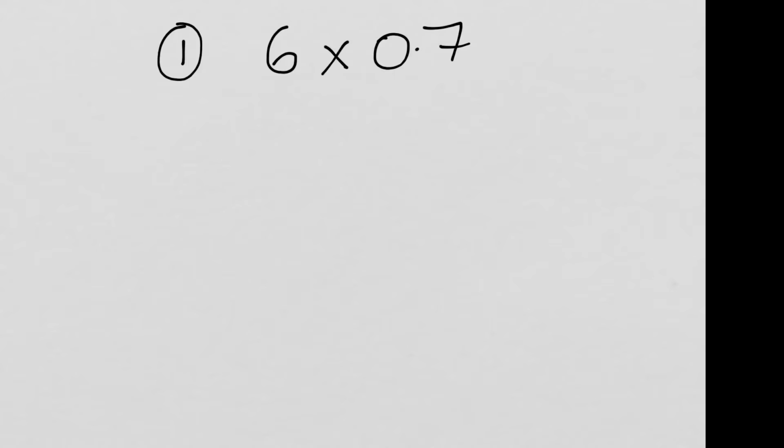Okay, so let's start at the first simpler problem, something like this. 6 times 0.7. The first thing you want to do is to count up how many numbers are after the decimal point in the question. And in this case, there is one number, just that 7. The next thing you want to do is to ignore all decimal points and just multiply the numbers as they are. So in this case, it's going to be 6 times 0.7, which is just the same as doing 6 times 7, which you know equals 42.